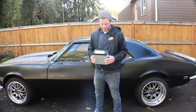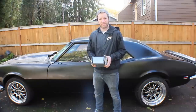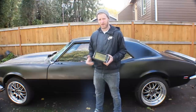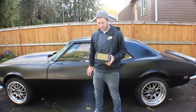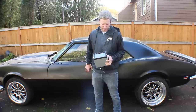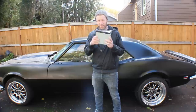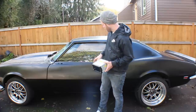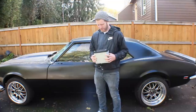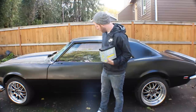This little box has a lot of things on it that didn't even exist when this car was made. It's got a computer — the first production computers really came out about seven years after this car was made. It's got GPS, digital music, DVDs, Bluetooth, cell phone hookup, all sorts of stuff. So we're taking this little box of modern miracles and integrating it into our Camaro that is much, much older. I'm very excited to do this and see if we can get some of those modern niceties that our newer cars have in my nice old car.